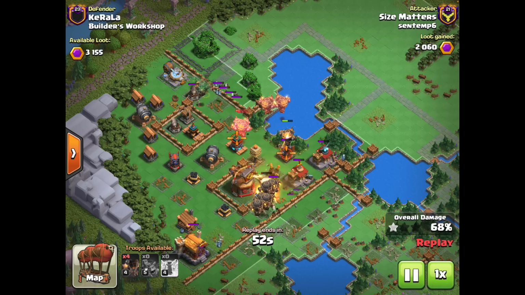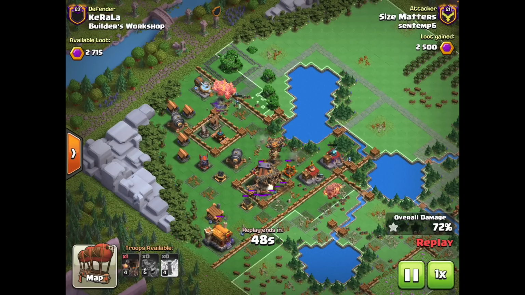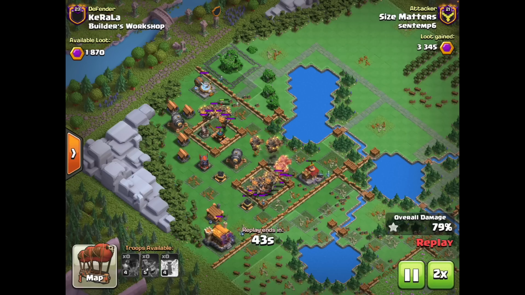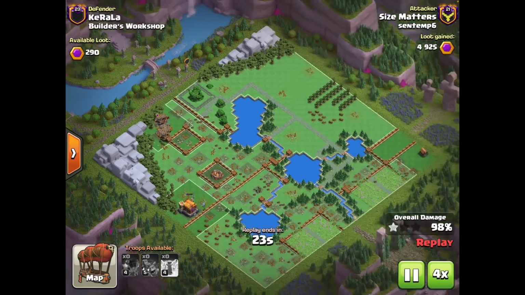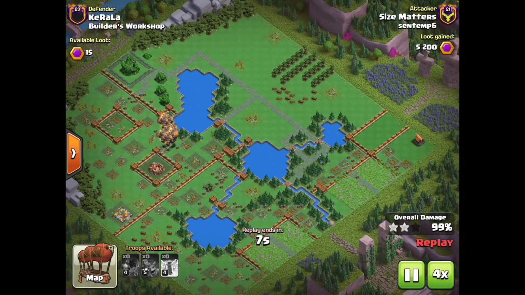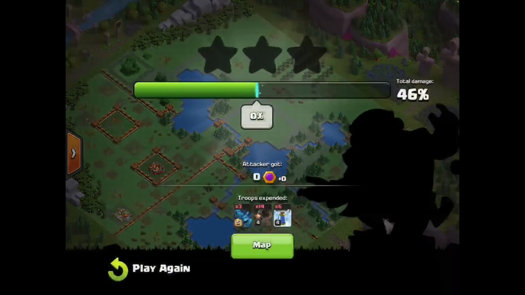You usually don't have to be this fast. Just take it slow if you're new to this attack, but yeah, I'm just quickly swarming the last few air defenses left on the base, and you're going to see I have an entire balloon parade surviving towards the end. So yeah, this attack is really strong, especially when you learn how to be quick with your loon drops, quick and precise. That's the way you're going to get the most value out of them.